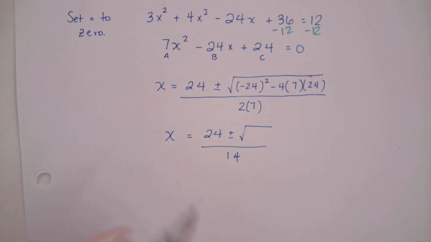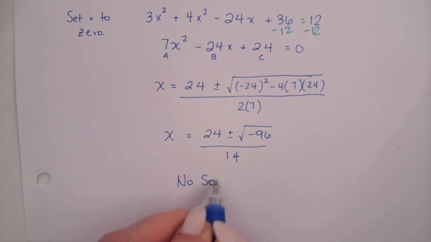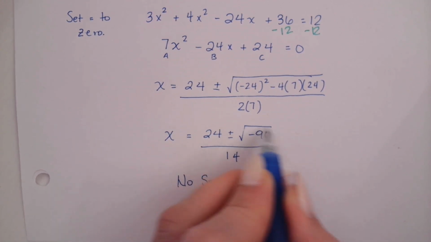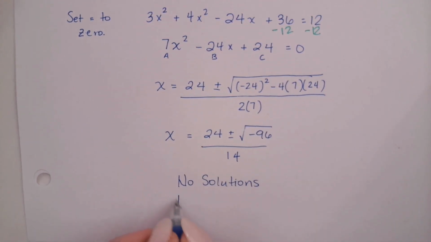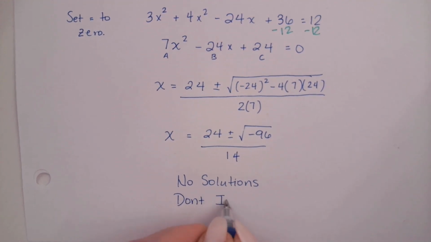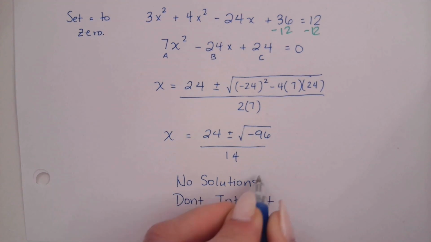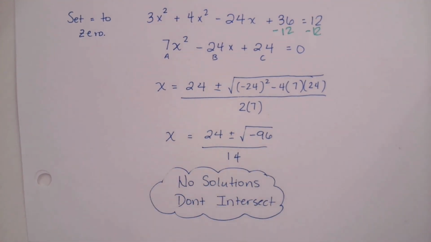It's negative 96. Okay, which means if we're trying to find the real actual points that these two cross at, are there going to be any real actual points? We don't have to do it. The solutions would be imaginary, and there's no point in writing down imaginary points they cross at, which means they don't cross. So, no solutions to the system. They wouldn't cross because you'd have a square root of a negative. They do not intersect. Hallelujah.